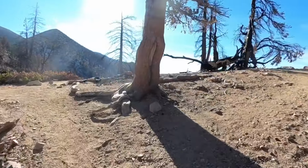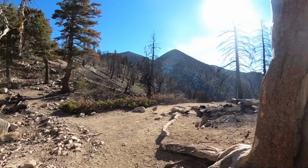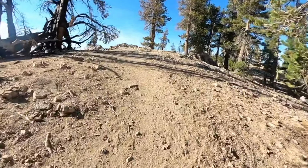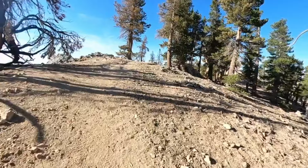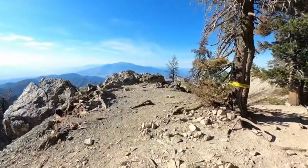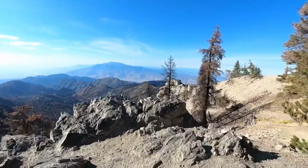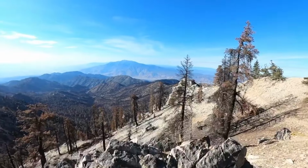After the switchbacks, you're going to come up to this ridge, and the trail goes off to the left there, and you can see San Gorgonio up in the back. But there's a really neat viewpoint, which I recommend just checking out briefly. Over here, it's a good place to have a snack, too, and fuel up before the last little part to the summit. Straight ahead is San Jacinto, the other high peak across the pass there.